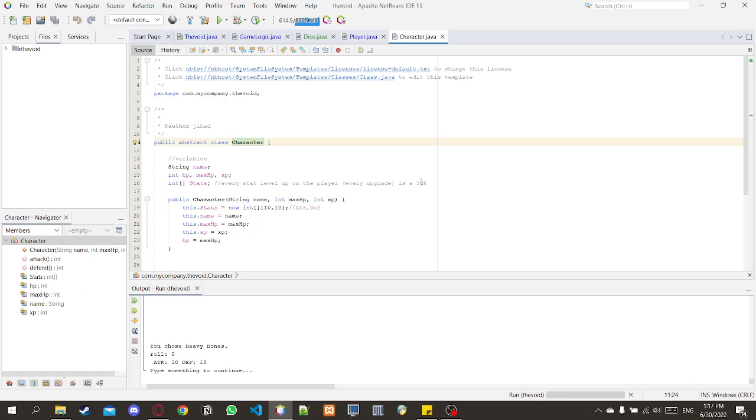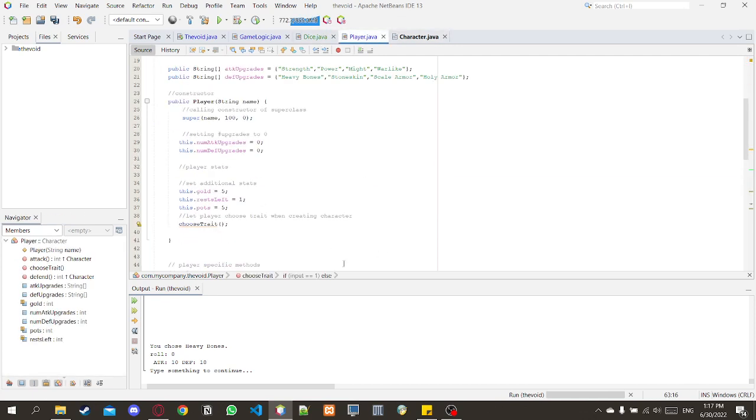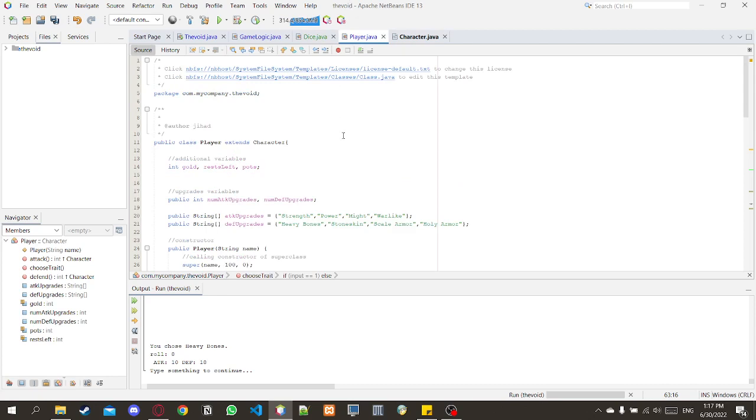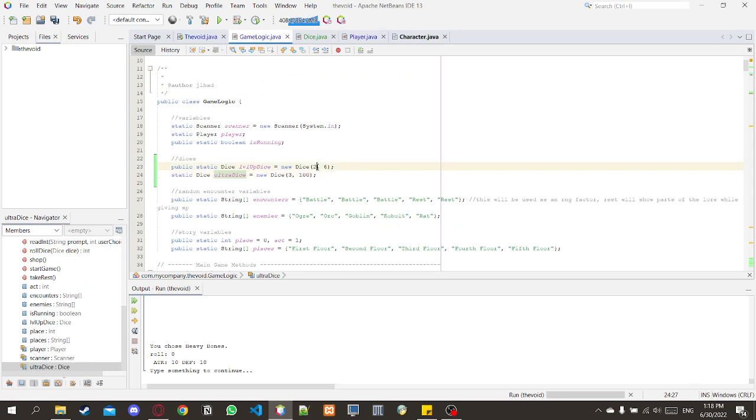3d6. No, let's put 3d4 maybe. I mean, we have to try an experiment. Let's try 3d4. So 3d4 is a maximum of 12, and I think the average is 6 and 7.